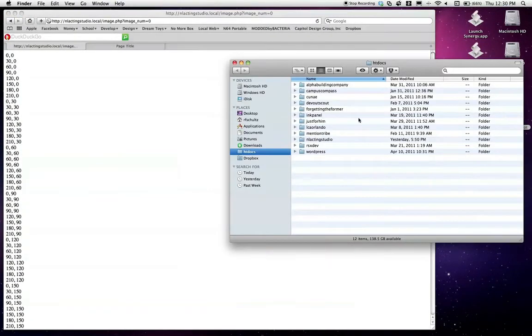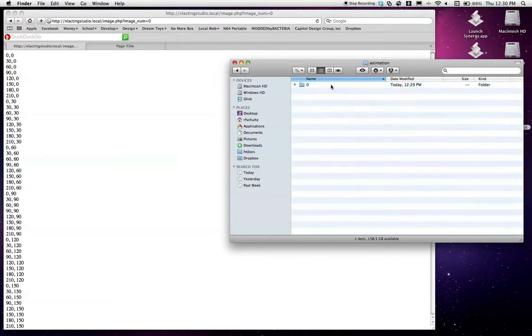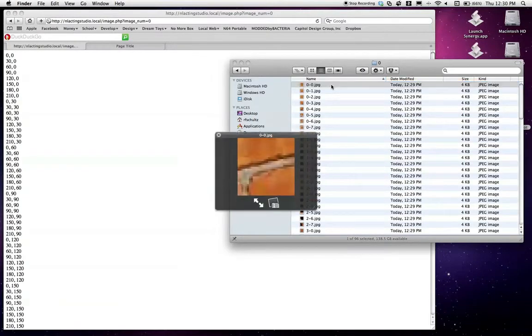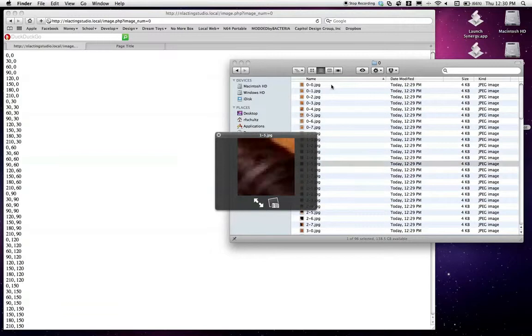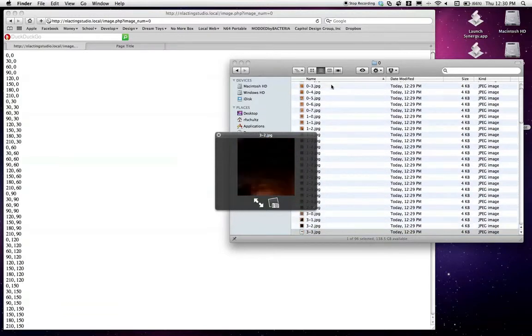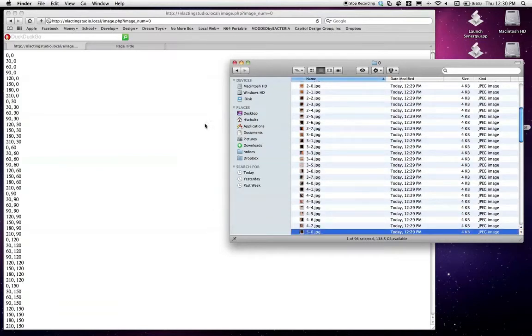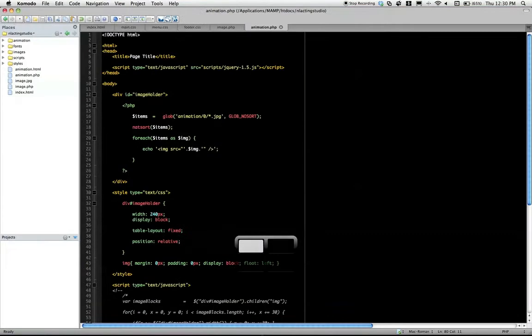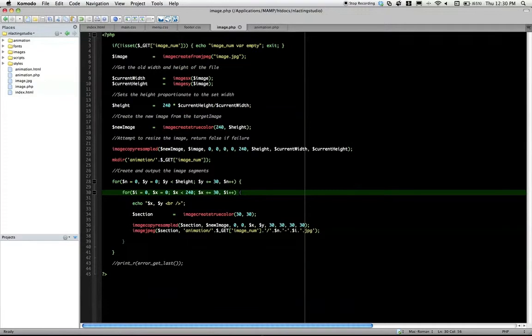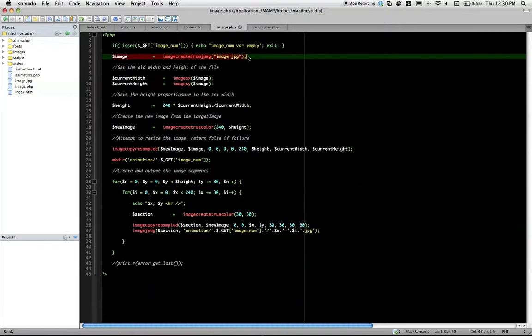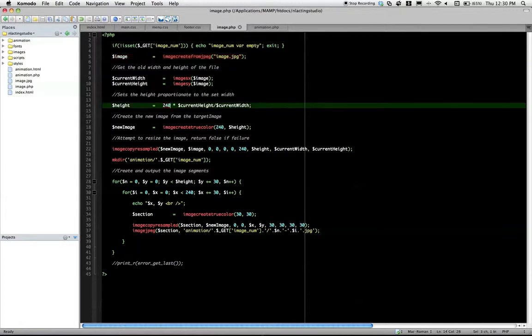Now if I go back into the folder, you can see it's created an image list, and if I go down here, you can see that it's basically broken up into 30 by 30 pixels, which is what I'm going for. Now if you go back here, I can actually show you the script that I'm working with. It basically grabs the image from the folder, sets the width to 240, and then adjusts the height accordingly.